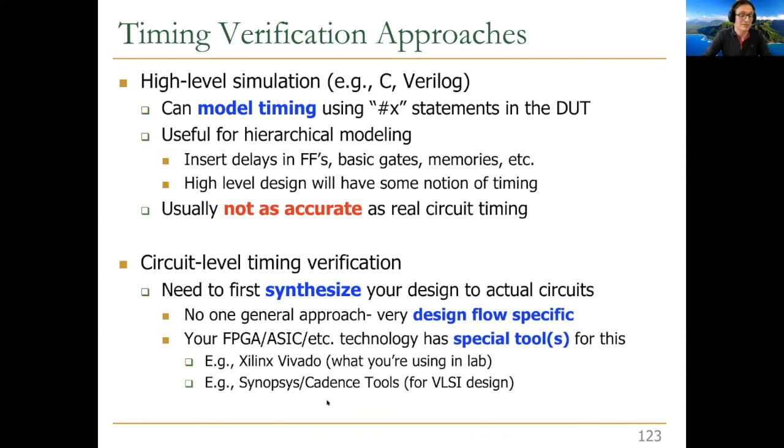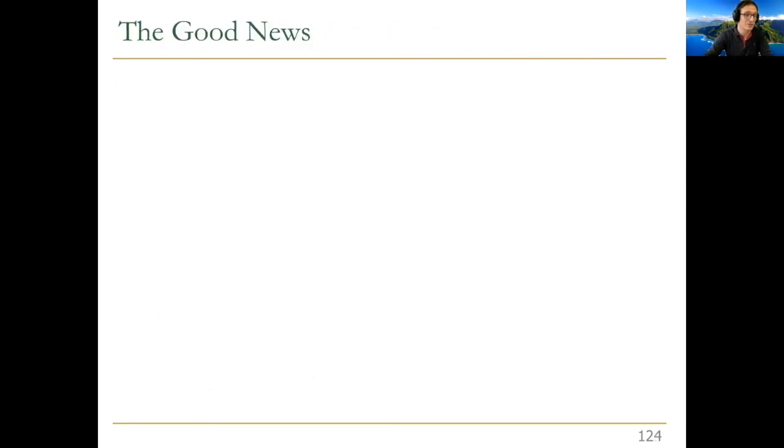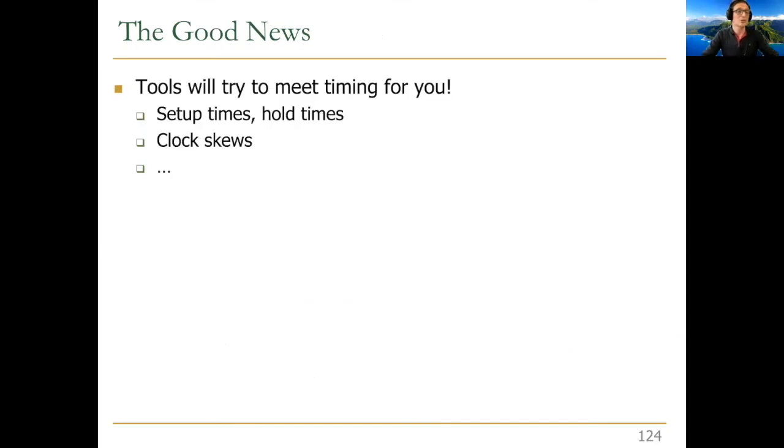But of course, real industry level tools, industrial grade tools are actually very much sophisticated, especially for VLSI design, for example. If you're really interested in this, you may take a VLSI design class. We have a very good VLSI design class at ETH, for example. So there's a lot of interesting things that you can do over here, but it's very low level, as you can see also. The good news is tools that you use will usually try to beat the timing for you. If you say, okay, I want this clock frequency, these are my setup times, hold times, and this is the expected clock skew or whatever, it will try to meet the timing.